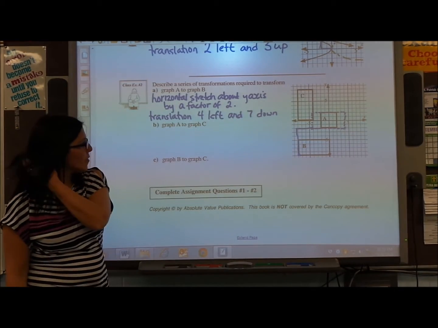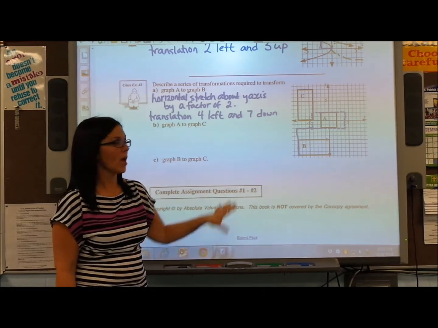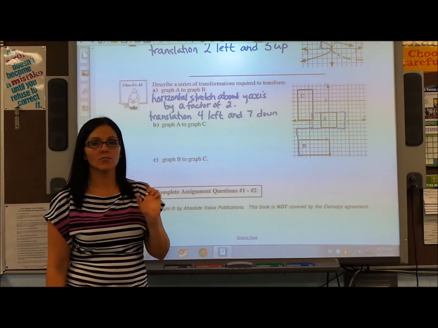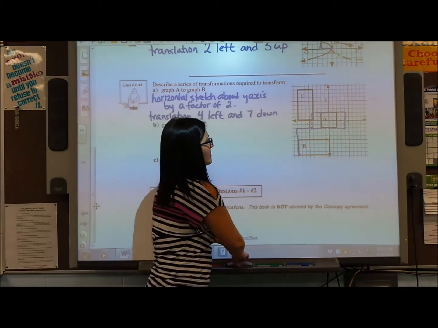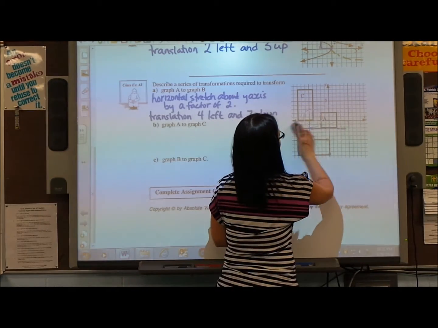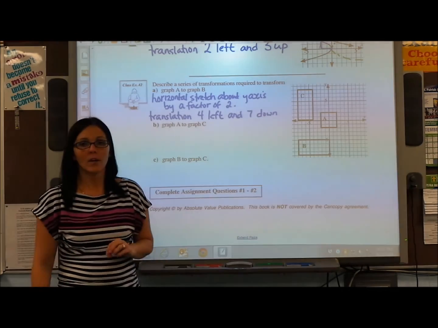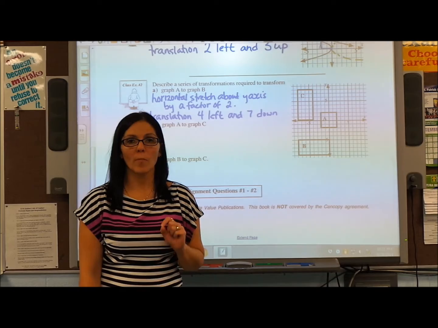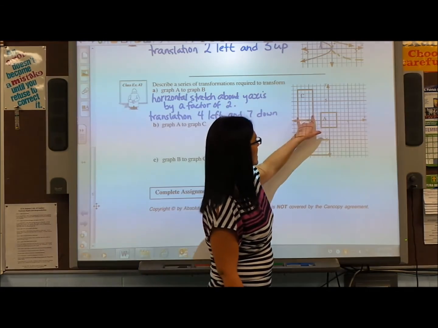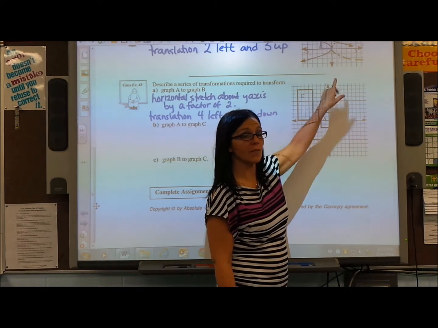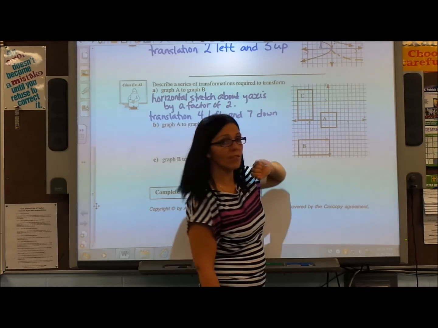So now if I want to go from graph A to graph C. If you need to pause for a moment, I'm going to erase that image. So if you want to pause it till you have it written down, and then press play again. So part B, I'm going from image A to image C. So what happened? I pulled it up. I did a vertical stretch. I have a length of 4 to a length of 8.